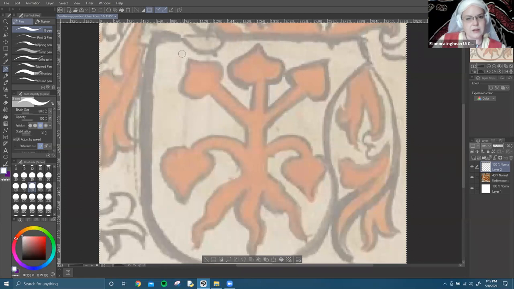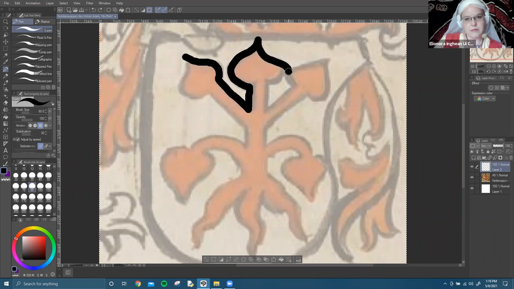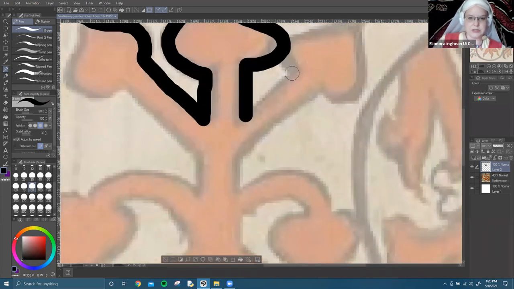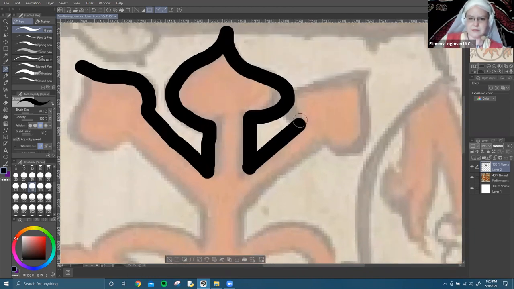The outline that I want to see, helps if we pick black. So I came down here to my color picker. We're going to black. Now, one thing is, if you notice these lines are pretty straight, if you click in one spot and then you hold shift and click again, it will make the lines between them perfectly straight. So that can actually save you some effort.